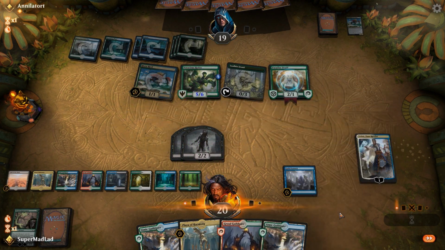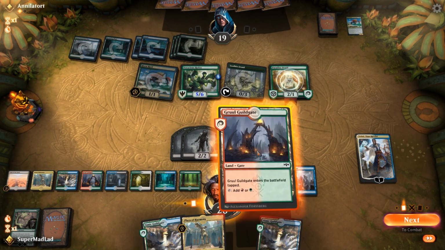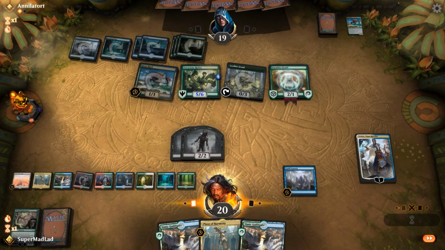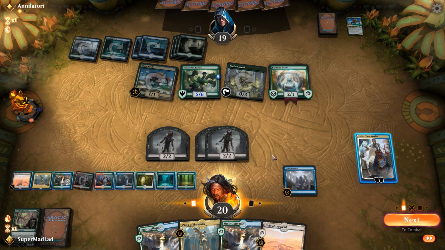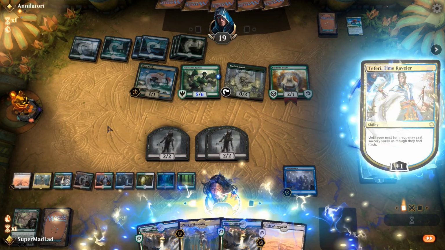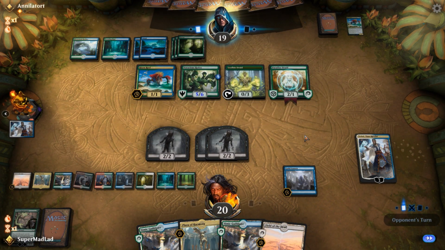Never punished? Because my opponent's a weird boy? Okay, well, guild get. Oh, come on. That's tilting. No attacks. This might be a bad idea.